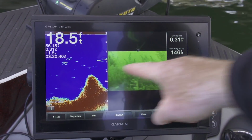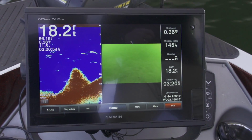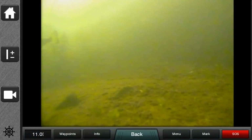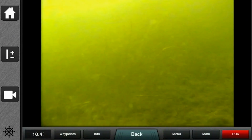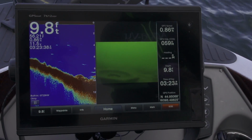Milfoil is easy to determine, as well as broadleaf weeds like cabbage, and the camera helped me learn both of those. The camera also points out fish in cover too heavy to be effectively penetrated by sonar. Where there's bait, there's predator-like bass nearby. Bottom content is also easier to determine. Rock type, well, I now know what boulders look like, but there are still surprises.